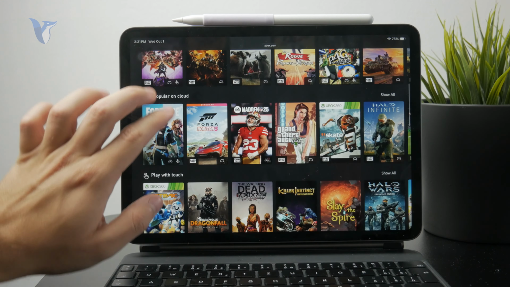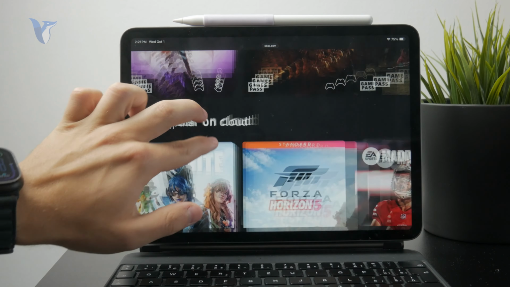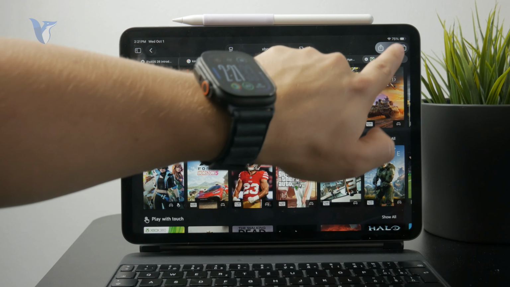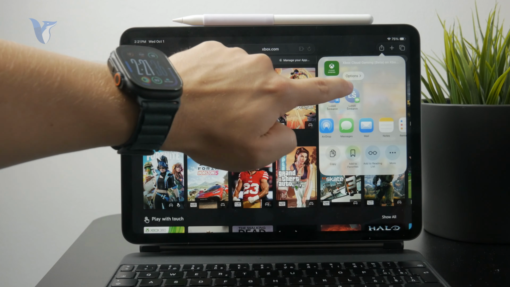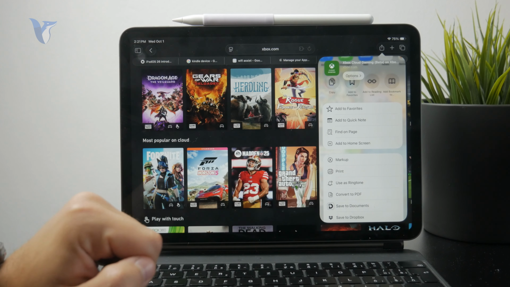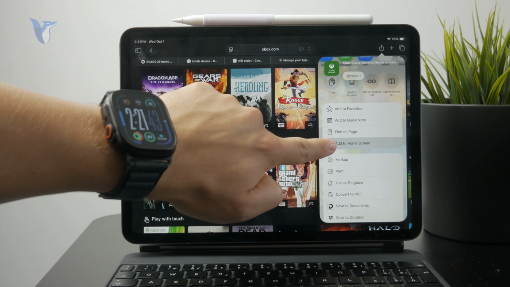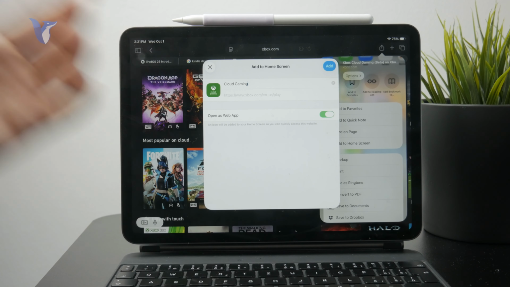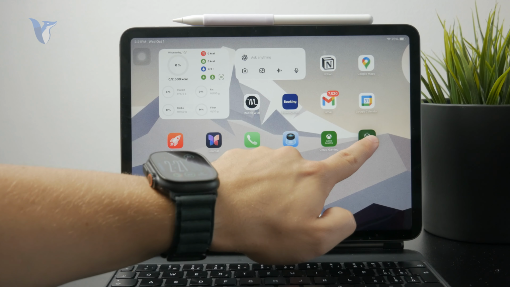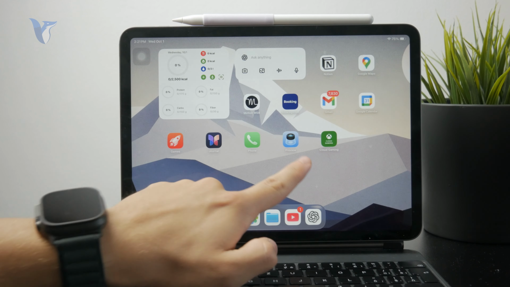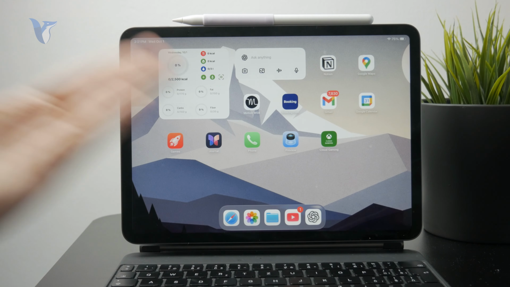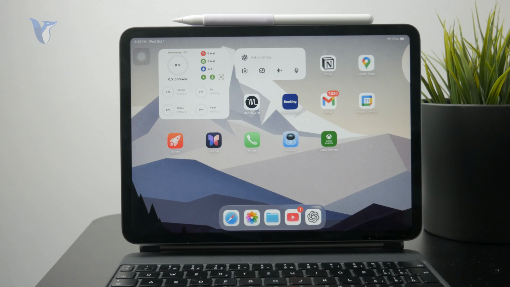So if that's the thing which you have in mind, you can just click on get ready to play. Make sure you add it to the home screen like that, because you technically just download it as a web app on your iPad, right? So you can click on the share button and add it to the home screen. You can just click there, click on more, and you can add it as the icon. So it's basically how it all works, and it will behave like a separate application, and you can just click there and start playing it, right? So it's kind of how it works.